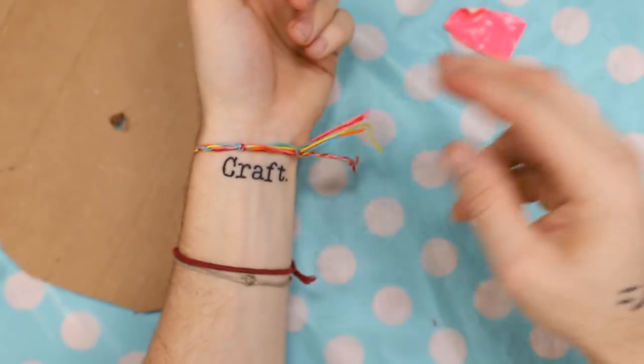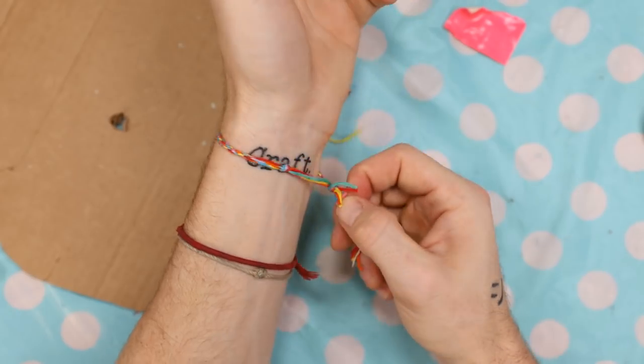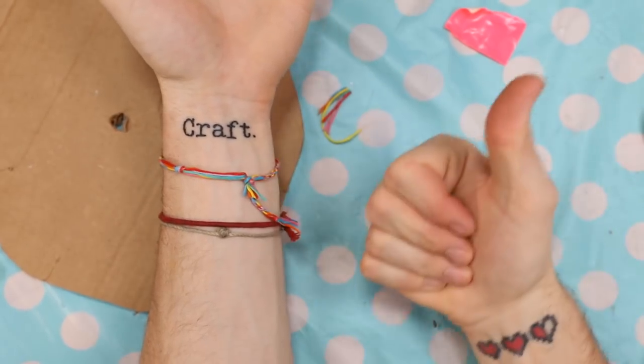Okay, that is very loose. I think it would have looked a little better if I tied this end. Maybe I'll just cut it. There we go! We got ourselves a brand new bracelet! Well, I guess we can say it works!